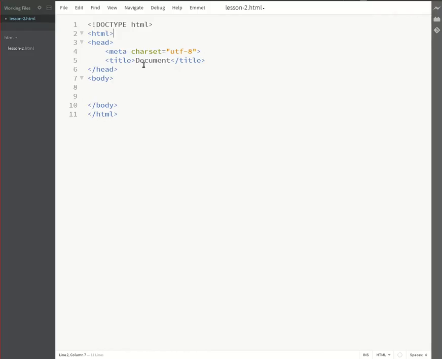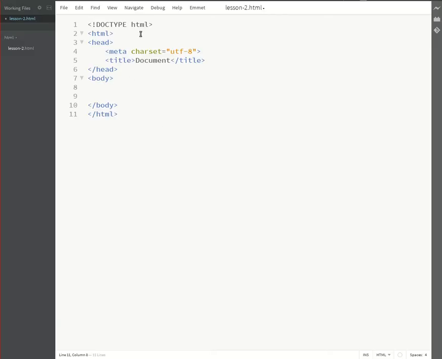If you do not supply a doc type in your document, the browsers will not know which version of HTML to expect, and so they will try and use a mode called quirks mode, which means they will simply attempt to guess the version of HTML that you're using. This becomes very unpredictable, and some browsers end up doing one thing and some browsers another thing. So it's always advisable to make sure you have your doc type as the very first line of code in every single subpage of your site.